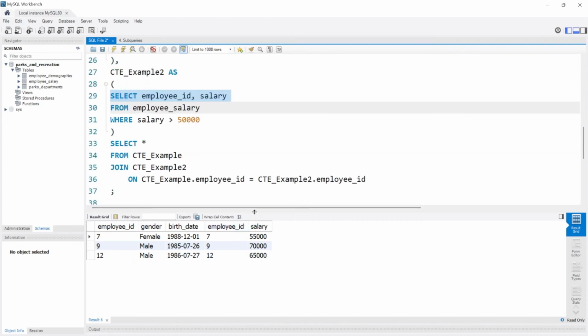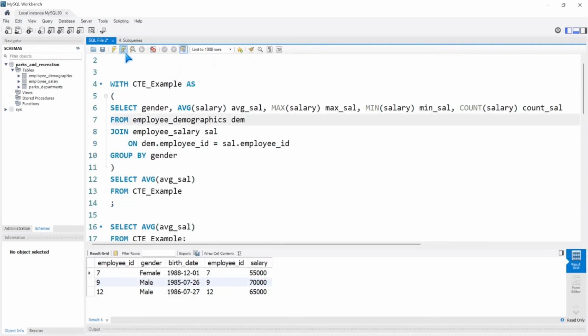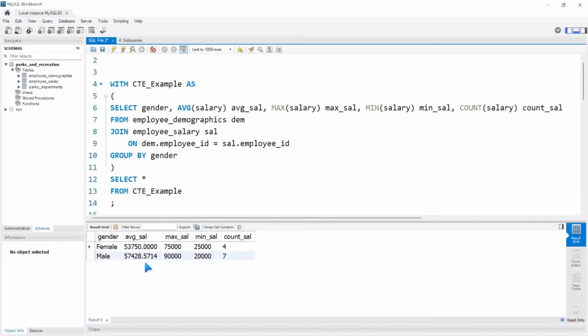Now, one last thing that I want to show you, we're going to go all the way back up really quickly right here. Let's run this one more time, and let's actually take everything and run this. So here we have our gender, average salary, max salary, min salary, and count salary. The last thing that I want to show you, and this is somewhat helpful, you don't have to actually do it in your main query, is that before, we changed all of the column names by doing an alias, by saying as, and then the average salary. The as is just implied here, but we're changing this via an alias.